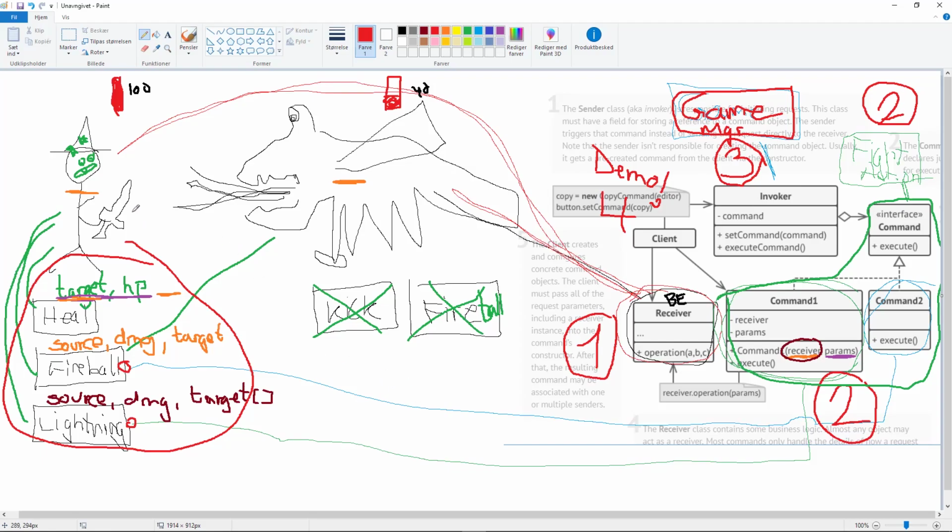So first off, let's say that Jeppe here, he attacks the dragon with a fireball. So this is the first command that I'm going to do.